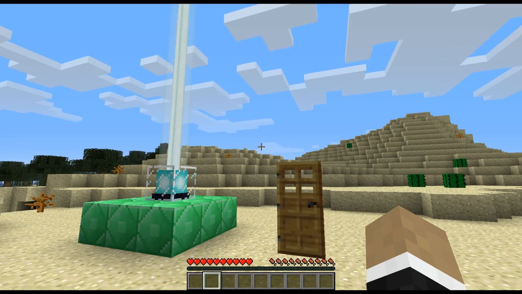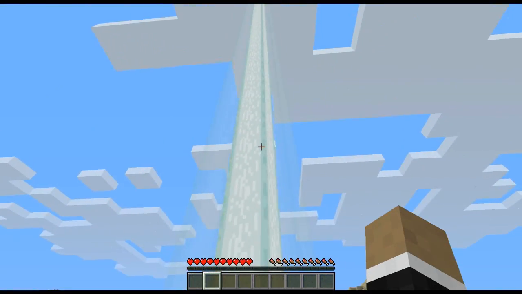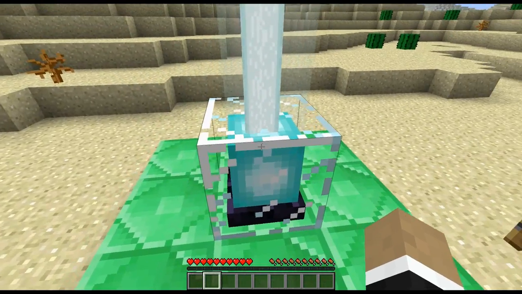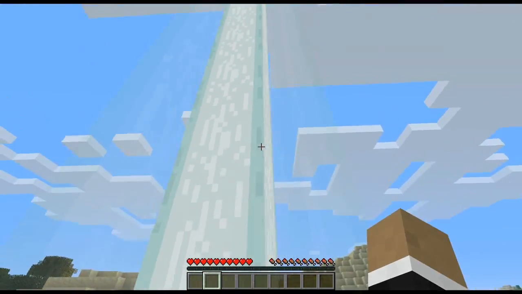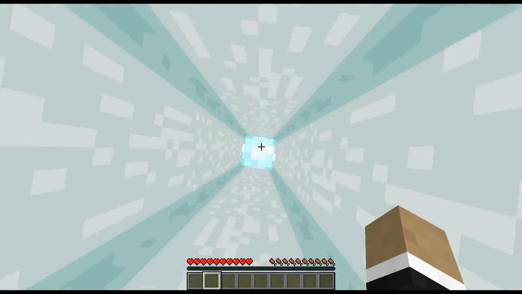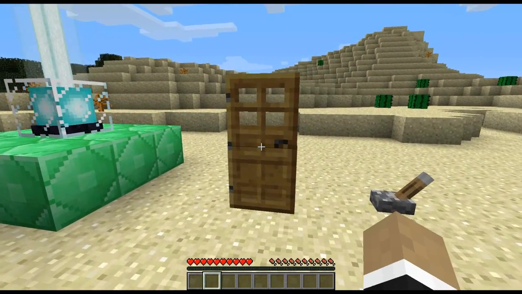Finally, just a few minor changes to note, starting off with the fact that the beacon block and beam have been retextured once again. Now it looks like a little mini diamond block surrounded by glass with a big snake pillar thing coming out of it. I don't even know. All I know is it looks really trippy when you stand inside it. So, anyway, there's that.